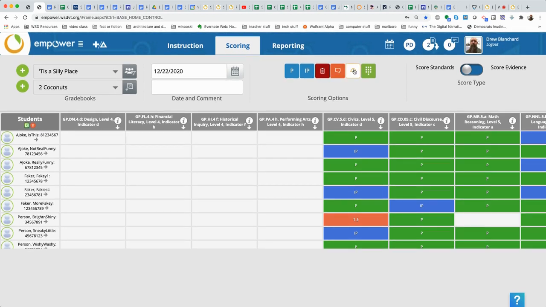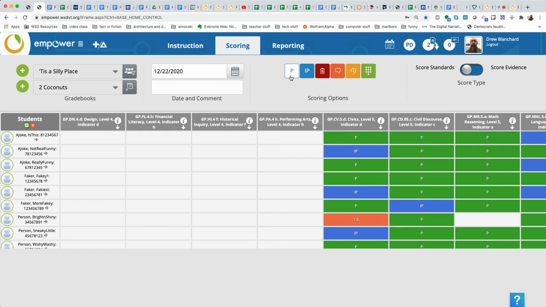You have the ability to see the students' score histories. So, for example, they may come to you already having an IP or a 1.5. You didn't assign it. It's a historic score. You then change it, update it, amend it. That's a way to sort of go back layer by layer and see the students' scoring history. The last is a keypad to manually enter numeric scores. We're not doing that.